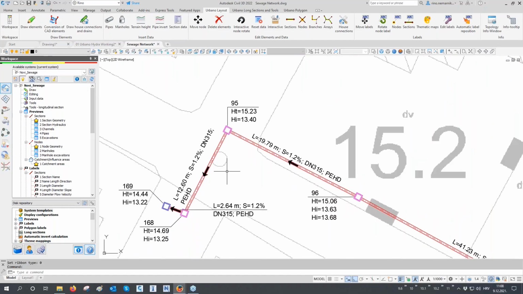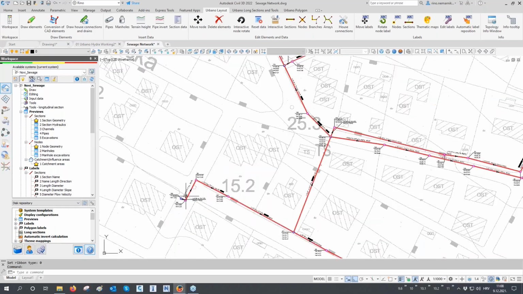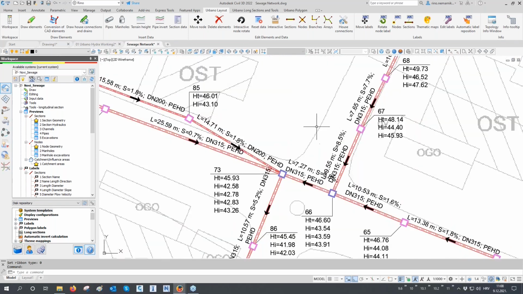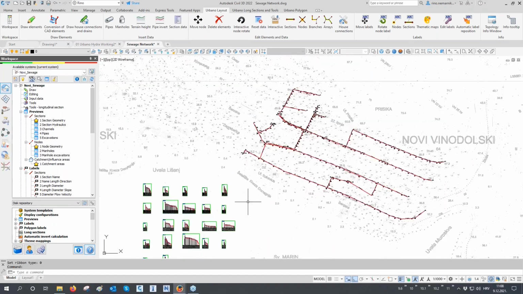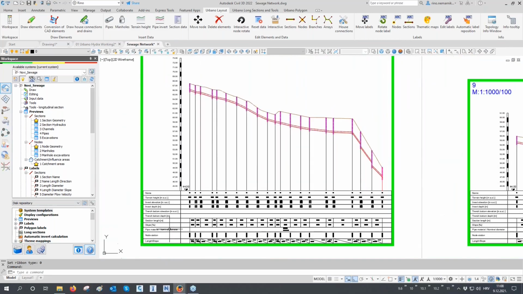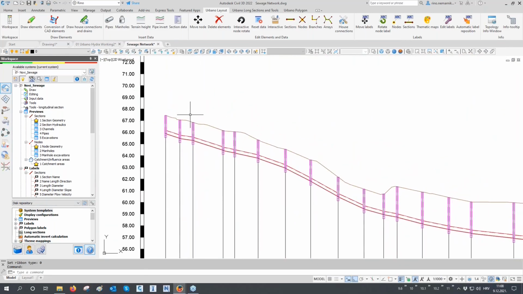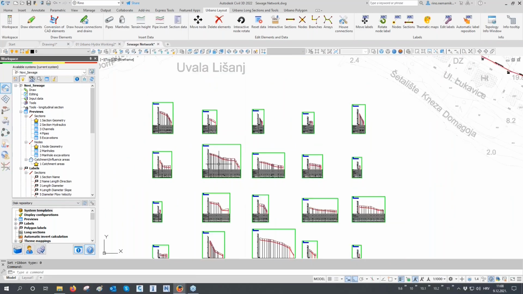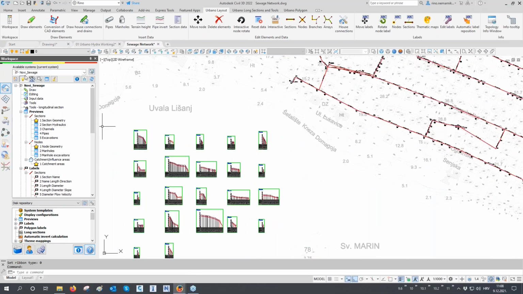We can see this is a sewage network. We have all the pipes, all the manholes set. We have really nice labels showing in plan, and we can see how this system looks. Also, if we check the profiles, we can see the default configurations for the profiles. Notice in these profiles we have no intersections with other infrastructure, because in this system, here is the system selection, we have only the sewage system.